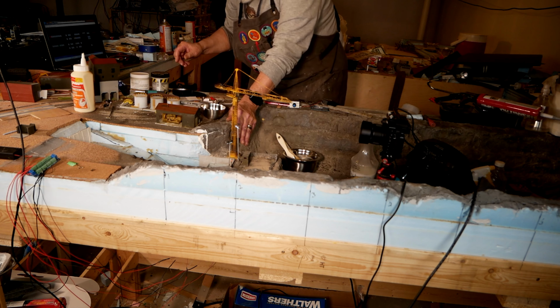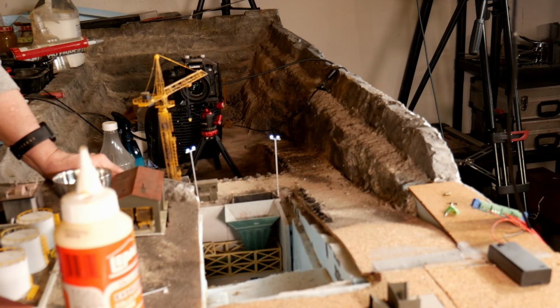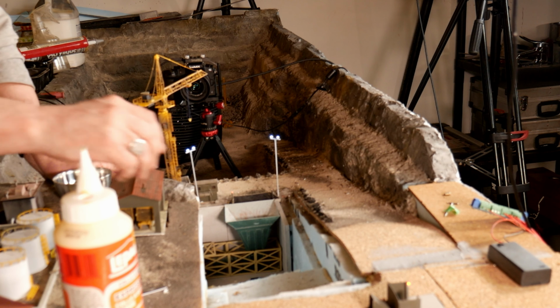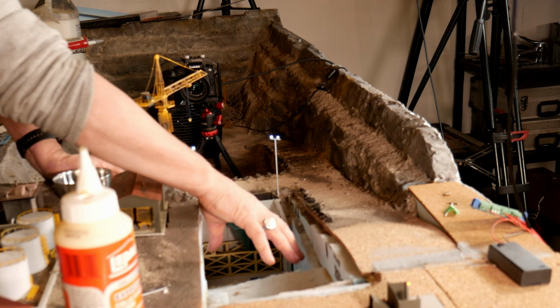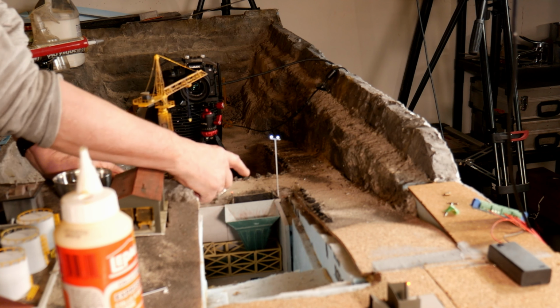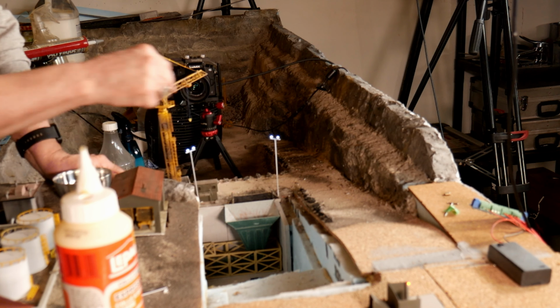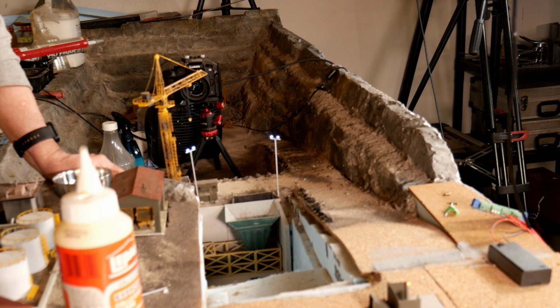So let's see if it goes to 5. There you are. There's camera 5. So what I'm talking about is this gully down in here, and as you can see, I've got my lights on. These are on. These are flashing. So that's the deal for next week.